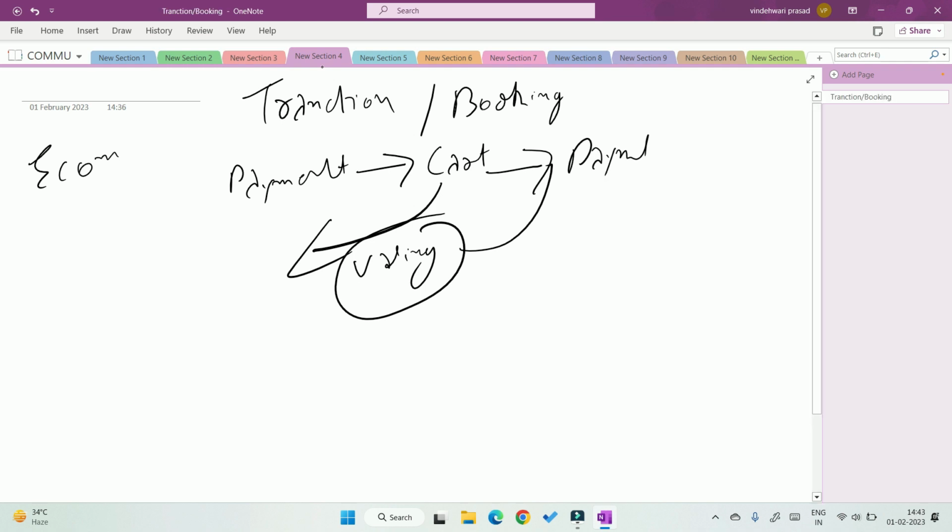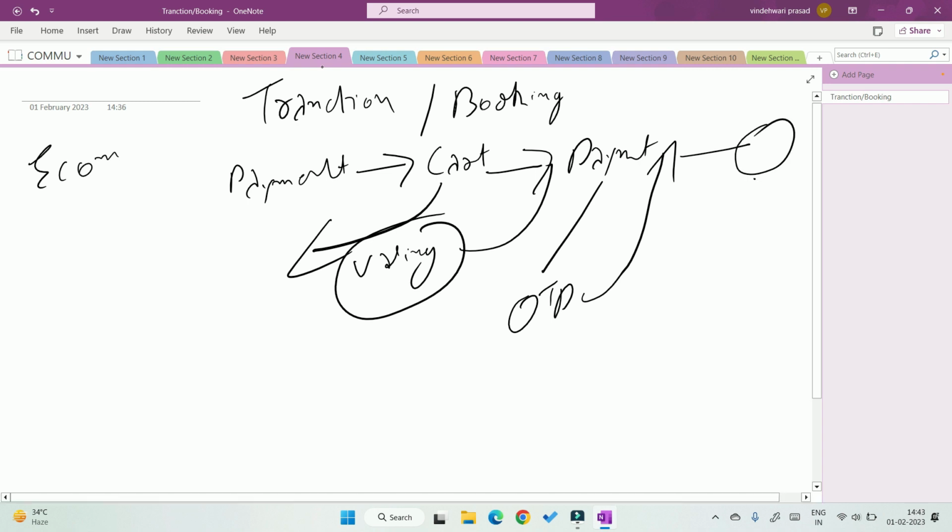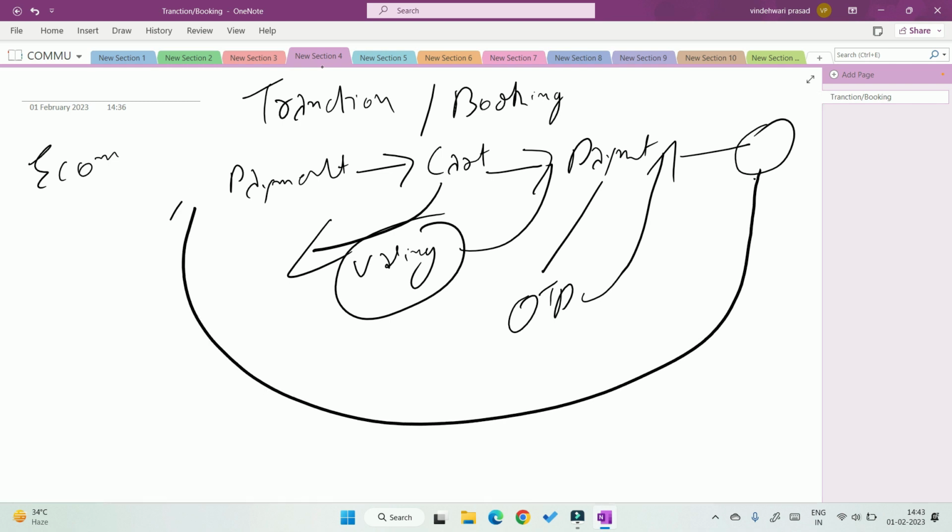And when you enter the payment, you may be asked for an OTP or some confirmation. Without your entry of the OTP, your booking confirmation does not happen. And without your bank showing the booking confirmation to your e-commerce website, your order will not be confirmed.